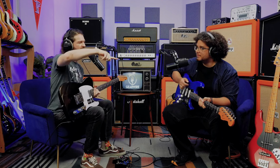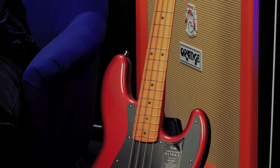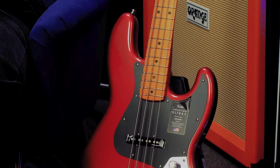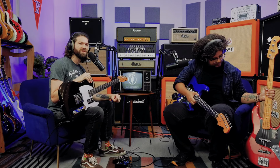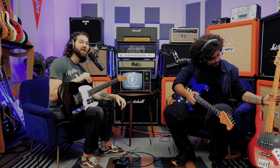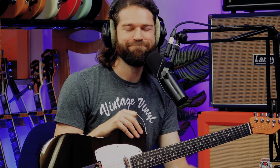And we also have next to you on the left a Fender Ultra II Jazz Bass. And there's a couple other models, just the standard series from the Ultras before. They're all going to be updated for that Ultra II. So yeah, these sounded awesome. Anything else you wanted to add about that Ultra II Strat?